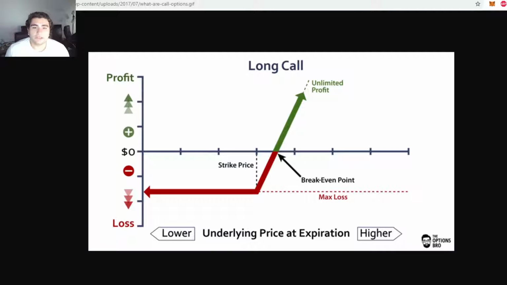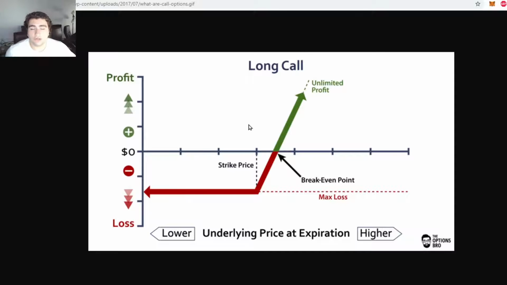So starting off here with the long call. With a long call, you have theoretically unlimited profit. A call can go to infinity because the stock can go to infinity. Will that happen? Probably not. Your break even is the point at which you're making any profits or losses. So let's say you buy a call and let's say the strike price is 50, and let's say you paid $1 for that $50 call. So your break even would now be $51 per share. You're adding the $1 on top of the $50 call.